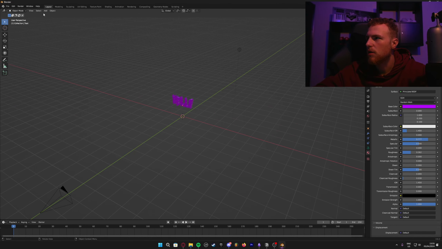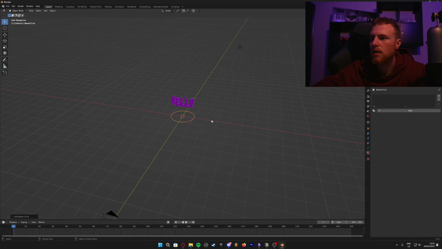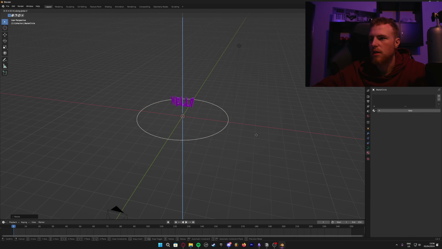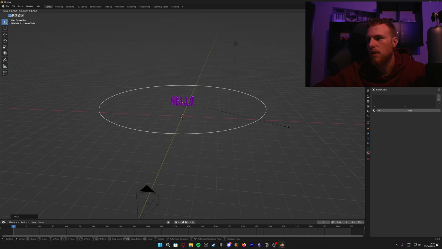But what I'm going to do is go to add, go to curve and press circle, and then make it bigger by pressing S and then moving your mouse, going down a little to make it bigger, and then pressing G and Z to go up, and now it's leveled. Make it a little bigger.